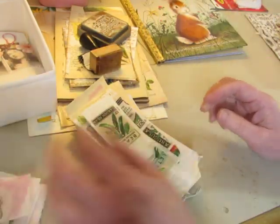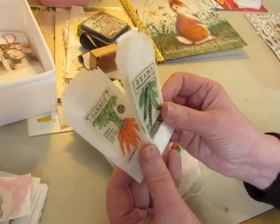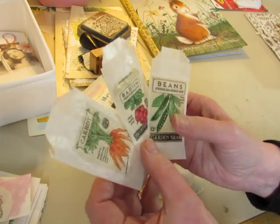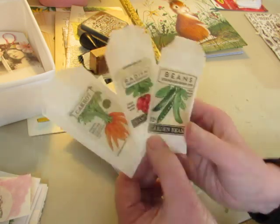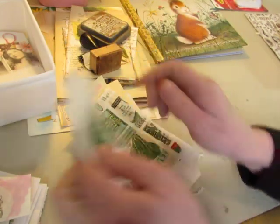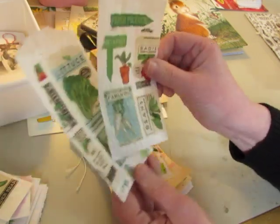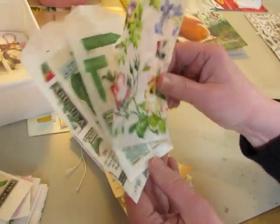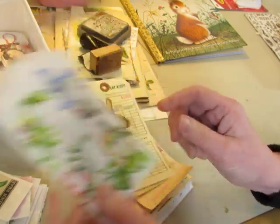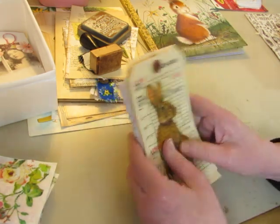And then I had one napkin that had these vegetable seed packets on it. I only had the one napkin, but it went a long way. So I did three little tiny bags for them. I love those images. And then some of the other size. And then I just did one with flowers, because you can garden flowers too, not just vegetables.